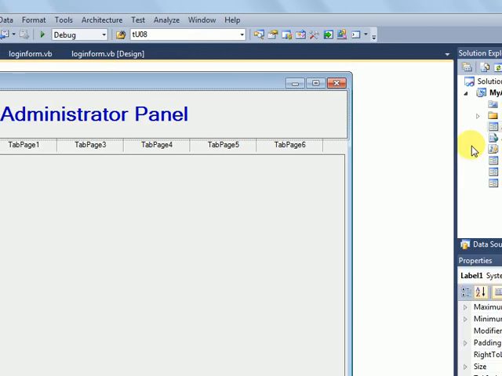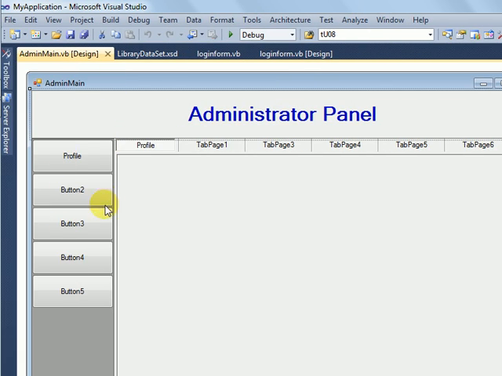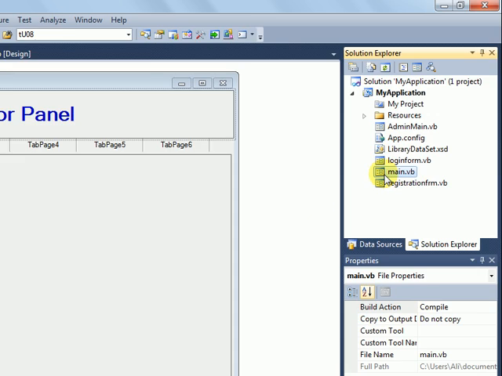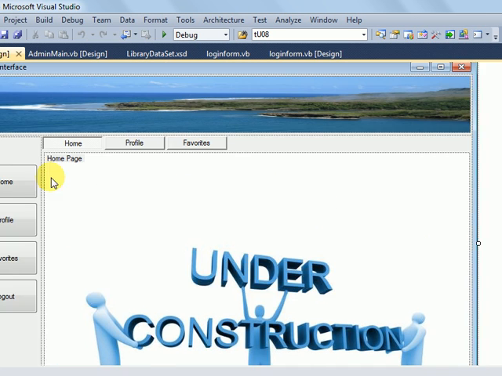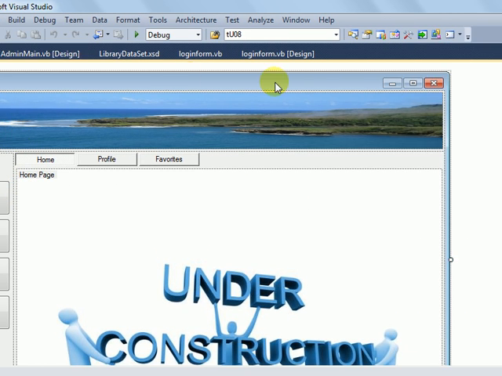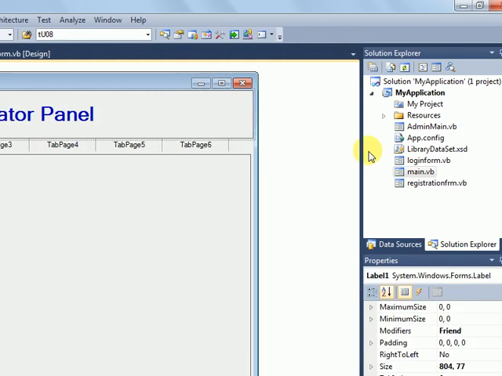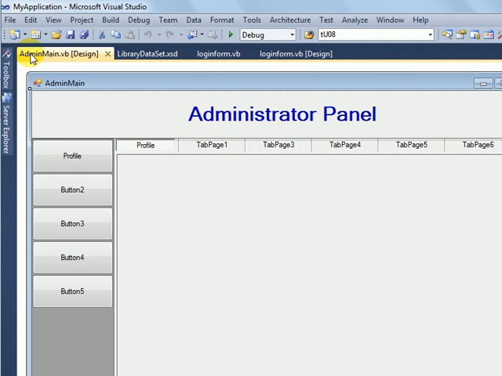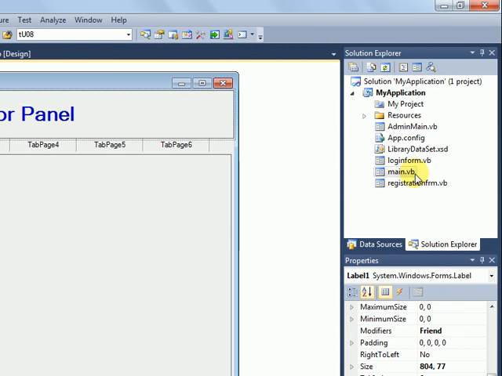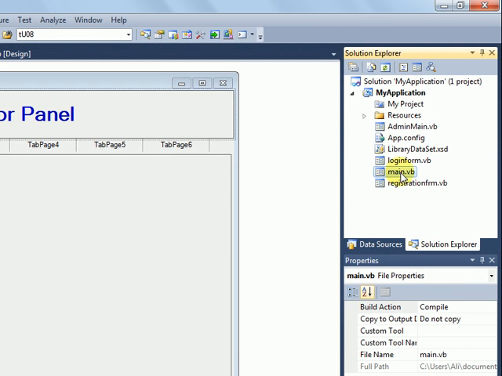One is the admin main, and one is the main. The main interface is for the student, and admin main.vb is for the administrator. So we open one at a time. If it's an administrator, we open this form, and if it's a user, we open the main.vb.